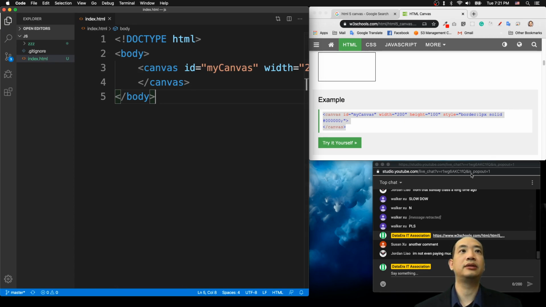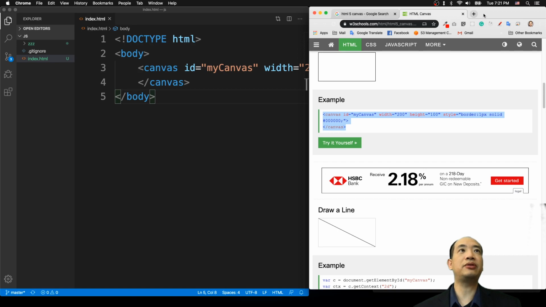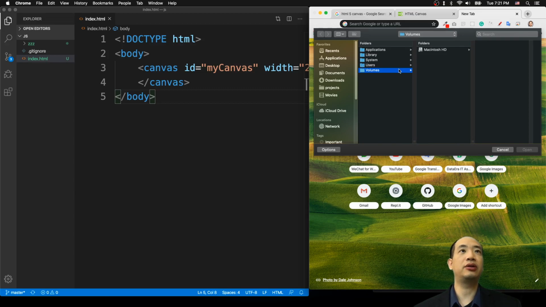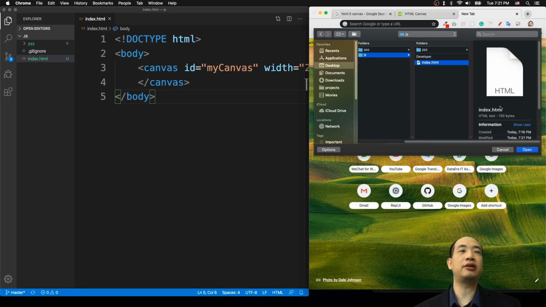All right. Once you have done that, go back to your browser, Chrome, and open a new tab. On Windows, hit Control O. On Mac, use Command O. Then you go to Desktop, Projects, JS, and click on index.html, then click Open.